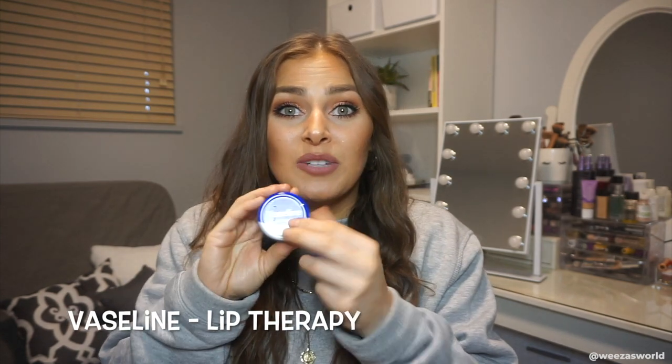My last product is another drugstore find — the Blistex Lipmedics. This one is also kind of controversial but it works wonders for me; it's actually my ride-or-die go-to, my first-place item. This product contains petroleum jelly. It comes from the same place as car oil, yes, but it's refined differently so it can be used in cosmetics and medicine — it's completely safe and has great moisturizing properties. Petroleum jelly is literally just a fancy word for Vaseline. Vaseline just put their stamp on it and named it Vaseline — it's the same thick, yellow substance everyone knows.